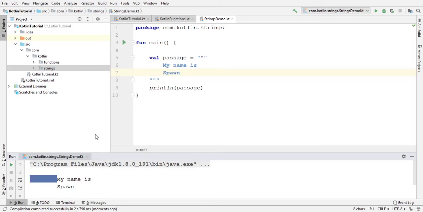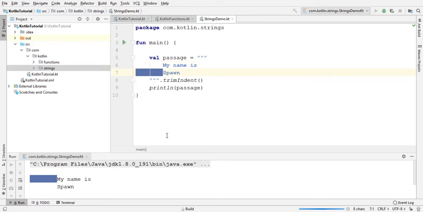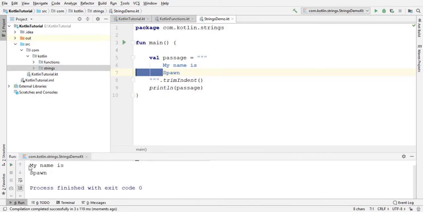If you want to remove this space, you saw that method earlier, trimIndent. This will trim this indentation, and we'll have the string without that space.